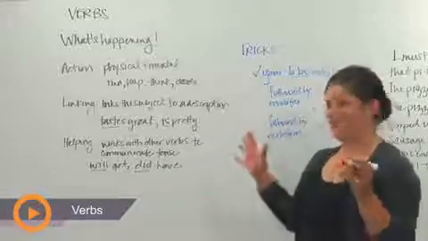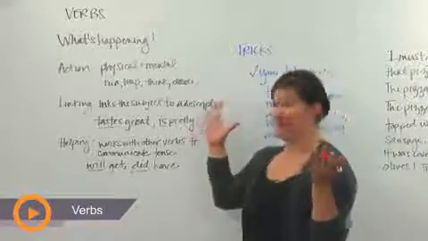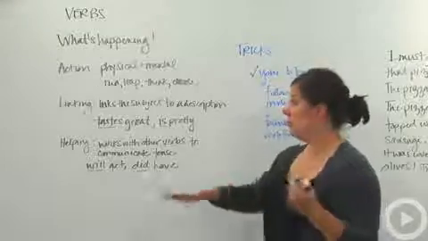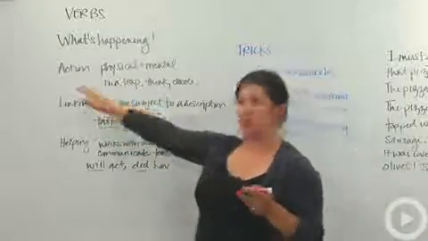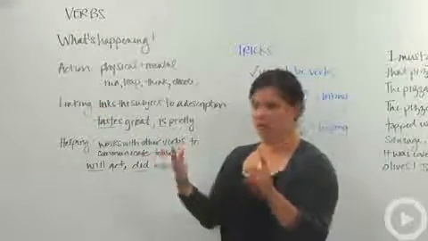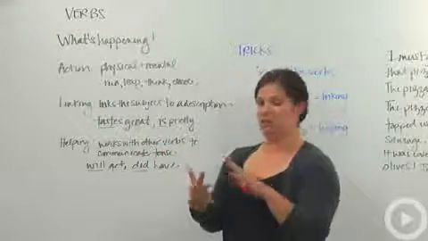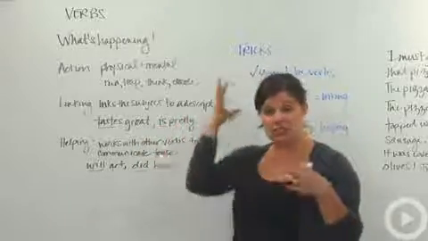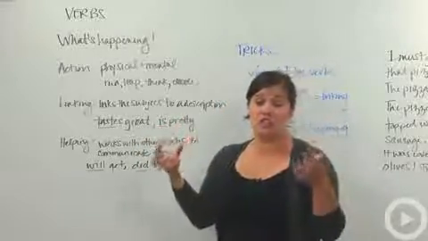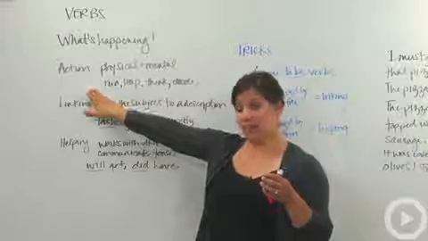Now let's talk about verbs. And essentially, verbs are what's happening. You've got three different types of verbs. You've got action verbs, linking verbs, and helping verbs. So action verbs are probably the most common verbs that you know. They include physical and mental actions, things like run, jump, leap, think, decide. So even those mental actions where you're not physically doing anything still count as an action verb.